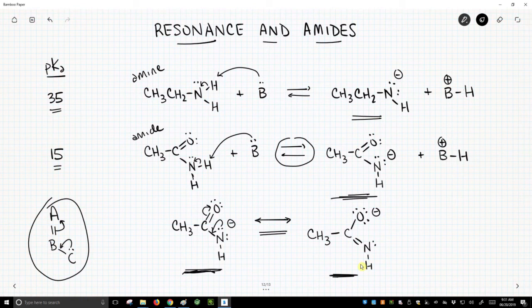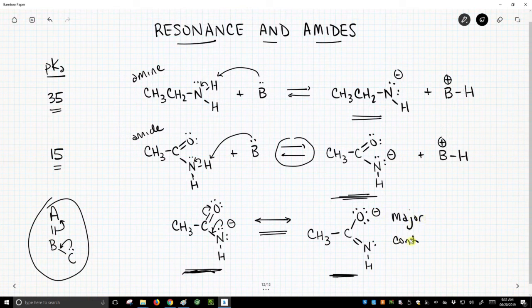Well, one has an N- and one has an O-. Both of them have full octets, that's the number one rule for Lewis structures, but O- is more stable than N-. And why is that? Because oxygen is more electronegative, it can handle that negative charge better. So we would say that this is the major contributor, and over here on the left, which is the original conjugate base we drew, this is the minor contributor.